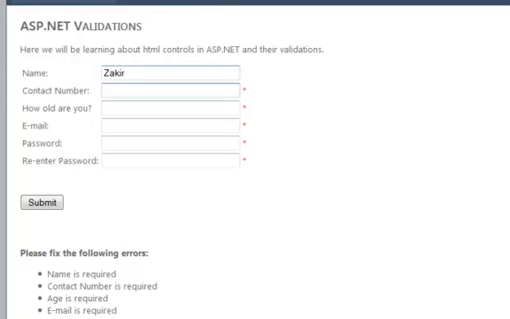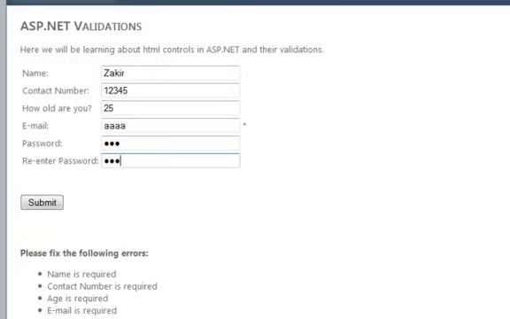My contact number is required, so let me enter some value. Now on my email, let me enter some values. And then my password, I'll say ABC. Again I enter ABC for the re-enter password.